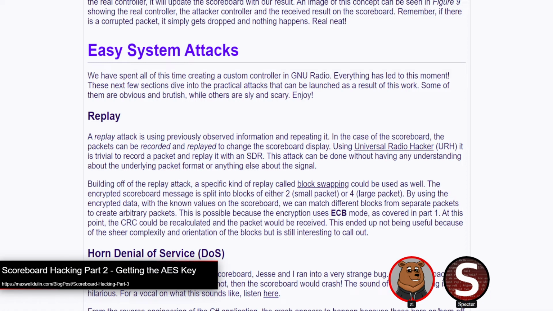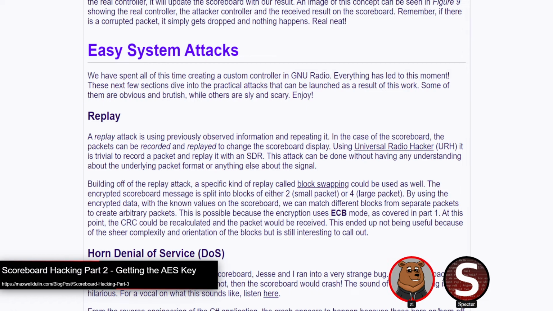Unfortunately, in this case, he wasn't able to do something useful just because of the complexity of the data inside of the blocks. It works a lot better when you have some sort of way of controlling a lot of data, so you can actually take control of an entire block.